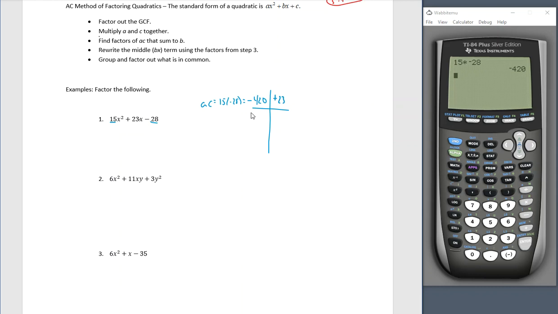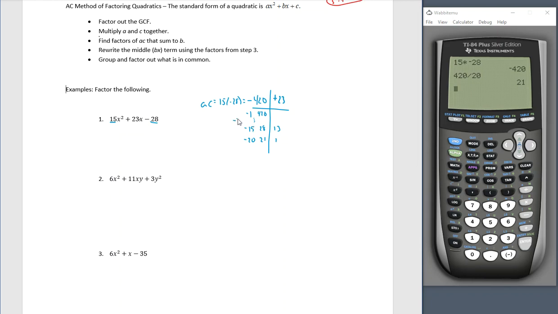I am not going to start with negative 1 and a positive 420, because I'm looking at 420 itself, and that's going to be huge. So I'm not going to list all those. I'm going to look at negative 15 and positive 28 because I know this distance happens to be 13. They need to be a little bit further away from each other. So I am going to try negative 20. What do I have to multiply 20 by to get 420? I have to multiply it by 21. Well, that's only a difference of 1.